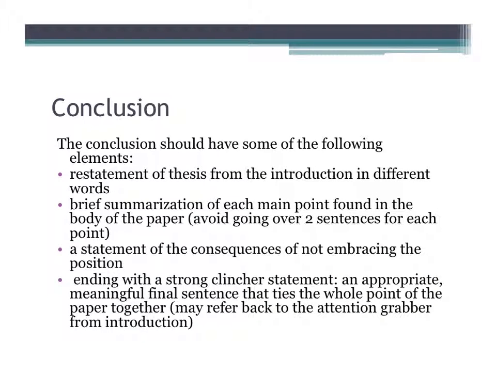ideas. The conclusion doesn't have to have all these things, but some of these things will help. You can restate your thesis from the introduction in different words. You can give a brief summarization of the point, but avoid going over 2 sentences. You don't want to repeat everything that you've already written. You can also predict what might happen if people don't embrace your position or don't accept your proposed solution. You can also end with a strong clincher statement, which is an appropriate final sentence that ties the whole point of the paper together. And you may even refer back to whatever you did in the introduction.